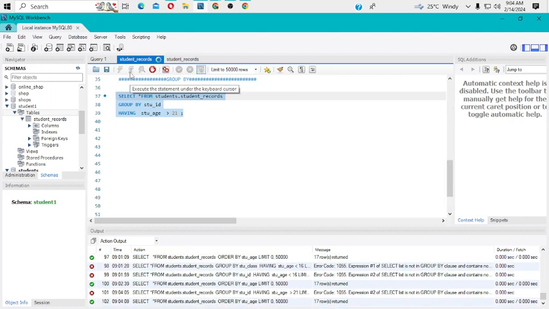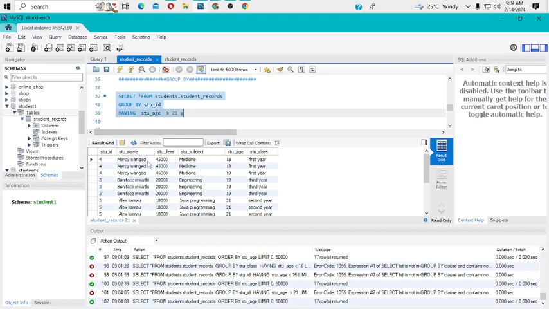We should be able to get at least one record. Good. So we are grouping by student ID. So you can see that we have grouped all the fours together, all the threes together, all the fives together, all the twos together, all the ones.